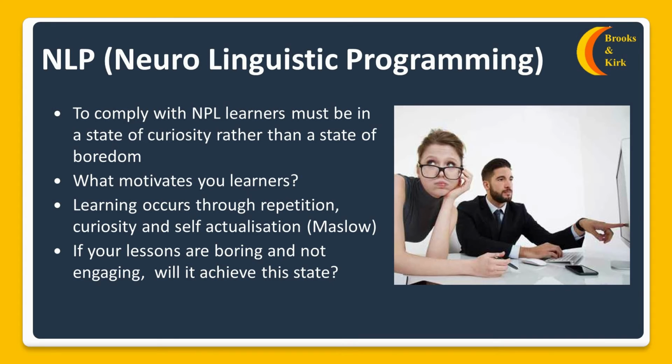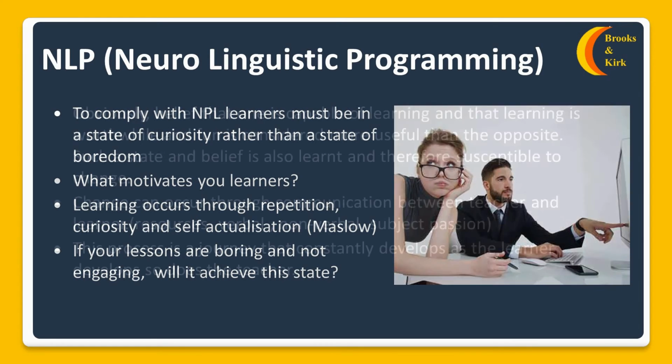Whereas if you took those times tables and converted them into some sort of song or rhyme, hang on a minute, you've just changed it all of a sudden. You've now created something that's a bit more fun and making it easier for the learners to remember. Therefore, they're more likely to take on board what it is that you're teaching. So you need to find out what motivates your learners. So as I just mentioned, learning occurs through repetition, through curiosity, and that self-actualization stage within Maslow's hierarchy of needs.